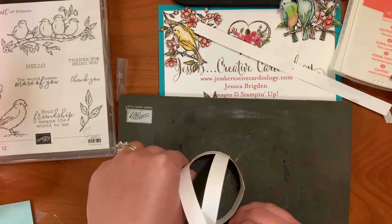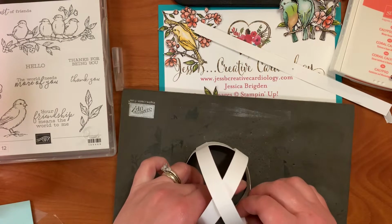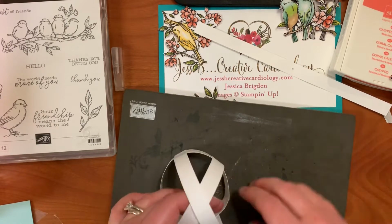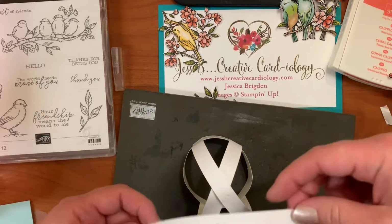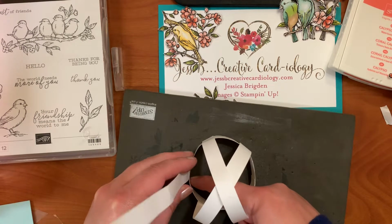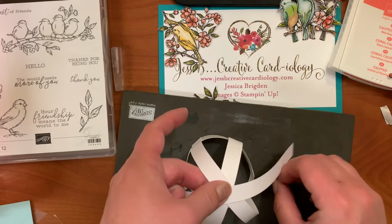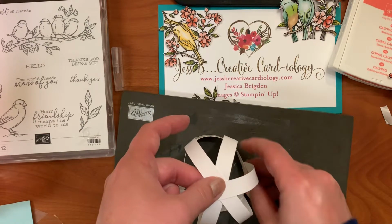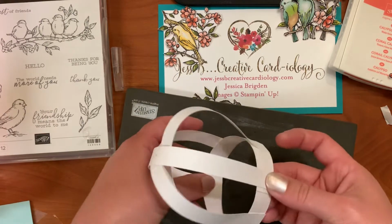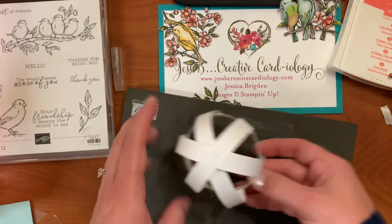All right, so you're not making quarters, you're actually doing thirds here. Okay, so there's 1, 2, and then the third piece fills in that extra gap. All right, looping them over. Okay, so we're equal all the way around.